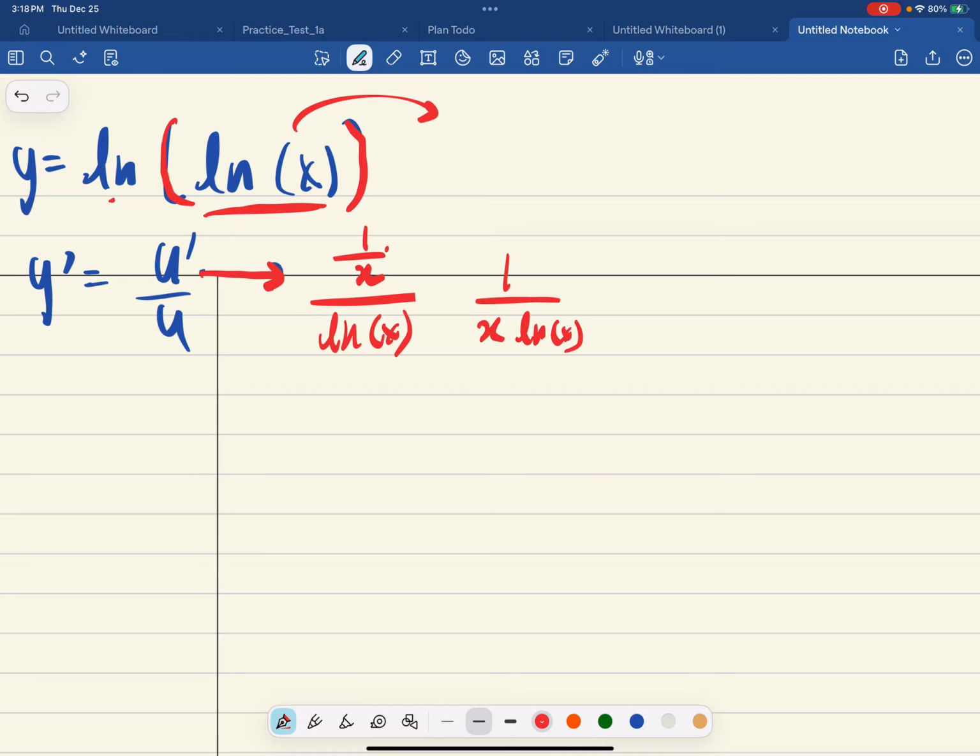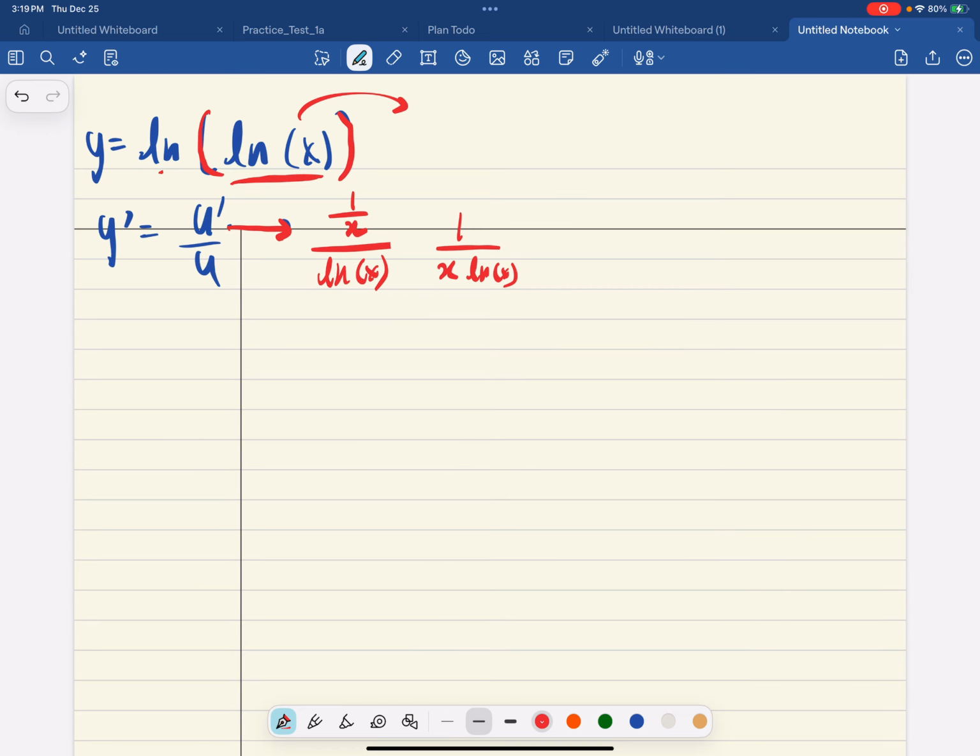Remember that when there is a fraction on top and another expression on the bottom, they can be merged like this. That can be explained by doing 1 over x divided by ln of x, which means 1 times 1 over ln of x, and just gives x times ln of x. This took a while for me to grasp, but once you grasp it, it's automatic. When there's a fraction on top and an expression on the bottom, merge the bottom with the bottom. That is true mathematically. You can prove it to yourself by using the normal fraction rules.